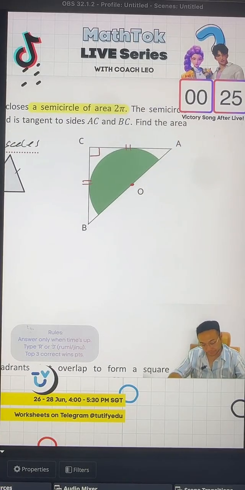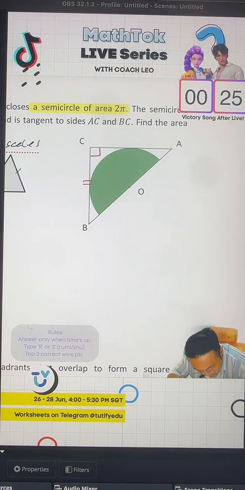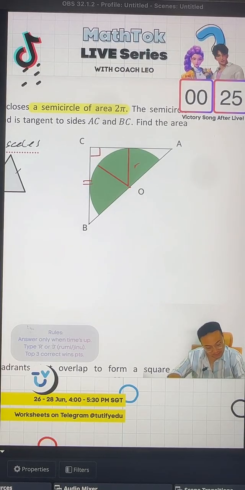Okay, but you know, if you have a semicircle inside, when you draw a line from the center of the circle touching the circumference of the circle, you can call this a radius. And when you draw touching the circle like this, it's also called the radius. Wait, let me just make it in the center, I think. Yeah, I think it's somewhere here. This is the radius. And one more thing I want to tell you, right? No matter which direction you draw the radius, as long as you draw from the center of the circle touching the circumference, it's always the same length. Okay, all these have the same length, by the way. Even if you imagine the circle like that, you draw here, it's still the radius, no matter which direction you draw. Okay? So that's what I wanted to tell you.